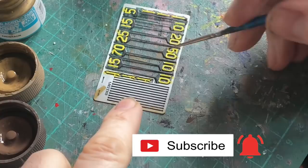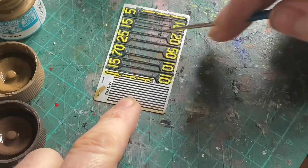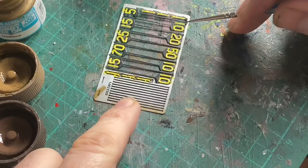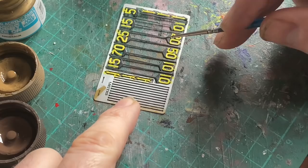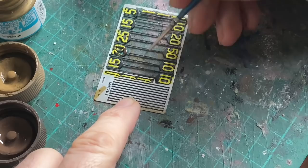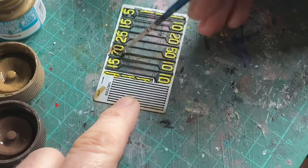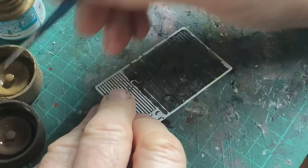Now I'm going to use the 215s coming into the yard and the 50 going out over the bridge and the 20 and the 25 going through the station at both ends. Not sure I should use the 10s or the 7 or the 70. I won't use the 70, so I can actually go overboard with the 70. So I'm just going to dab it on just as I did before, and then water it down so you get this runoff type effect. Okay, and on the back of the 71 again, all the way down like so.